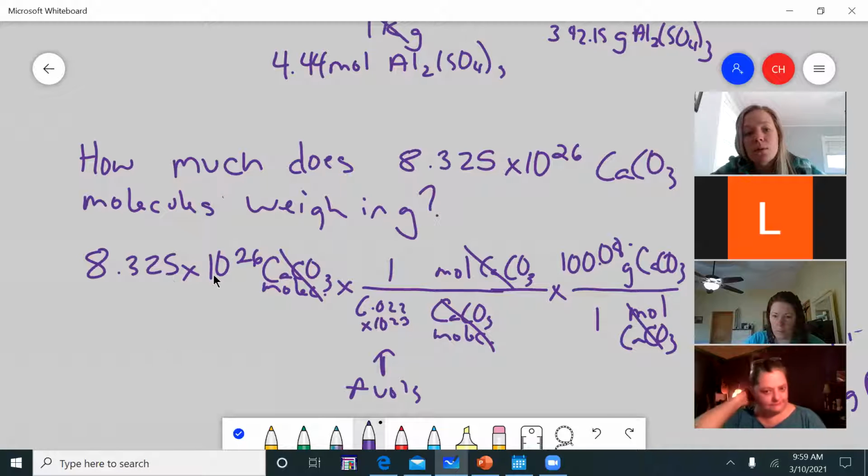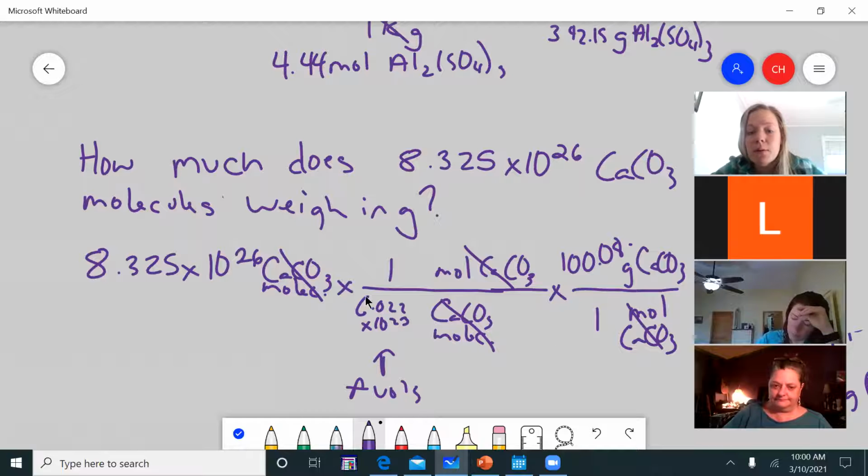So in this process, we will take our first number, our given information, we multiply it by a 1 and we multiply it by the molar mass of 100.08. Then we divide it by anything that's underneath these fraction bars. The only thing really, we don't have to divide by 1. The only thing we really need to divide by is that Avogadro's number. So again, when plugging these into your calculator, if you have an exponent on the bottom, you need to put it in parentheses like this, or you need to use the EE.